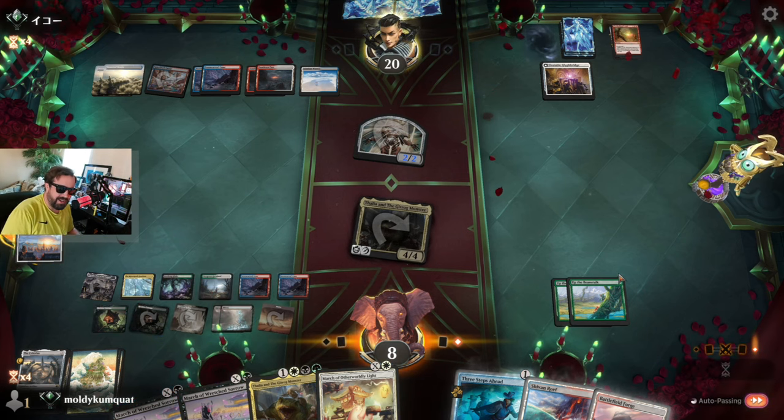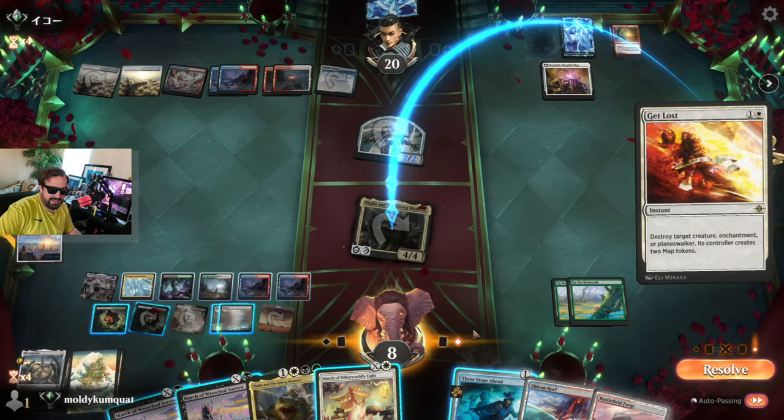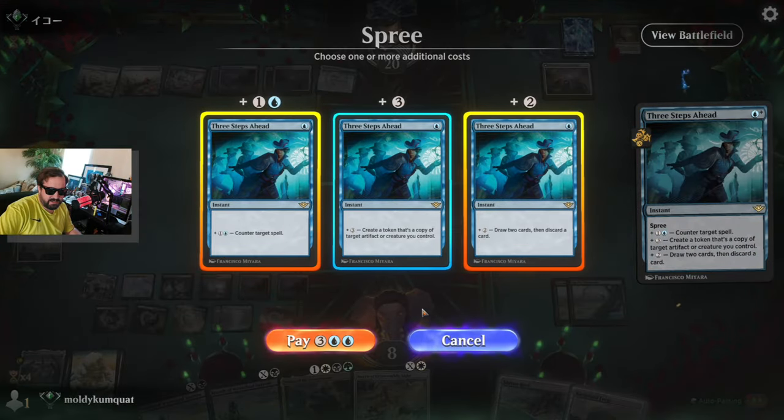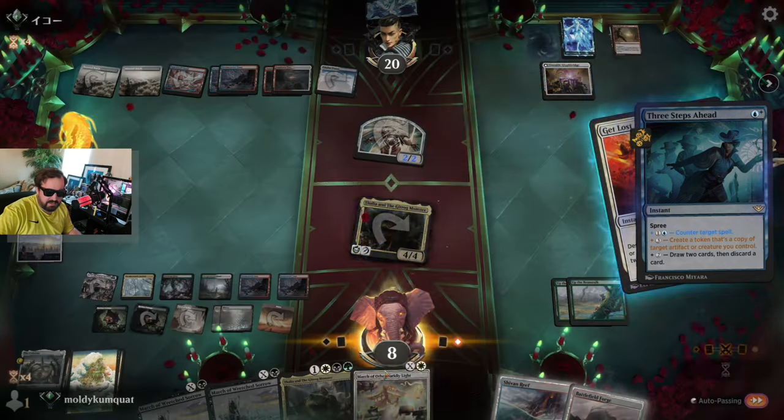This game just changed, my guy. Oh my goodness. 1, 2, 3. We got it. We have it. Do we have enough for more? Let's see. 1, 2, 3, 4, 5, 6, 7, 8. We could do all of it, can't we?